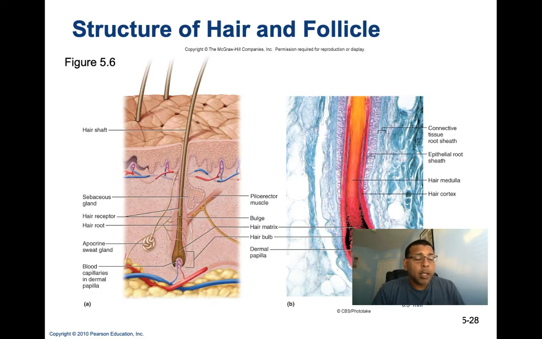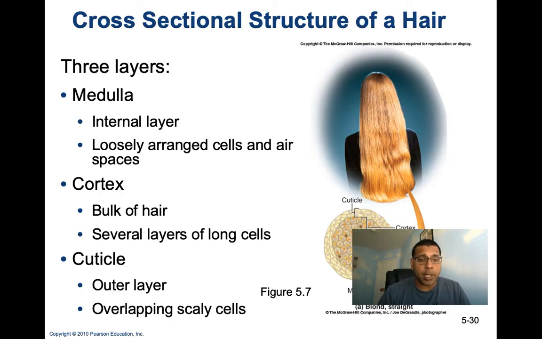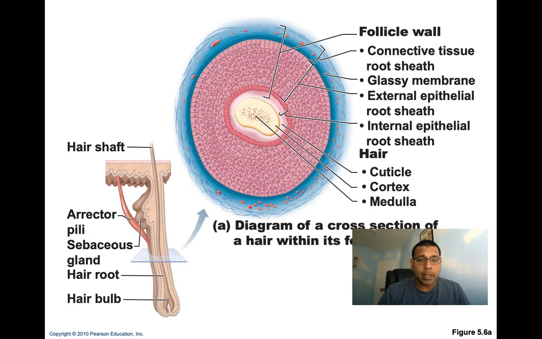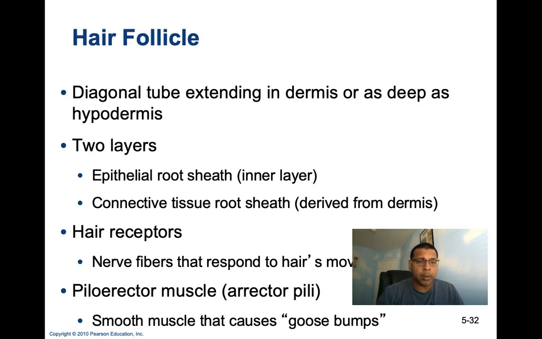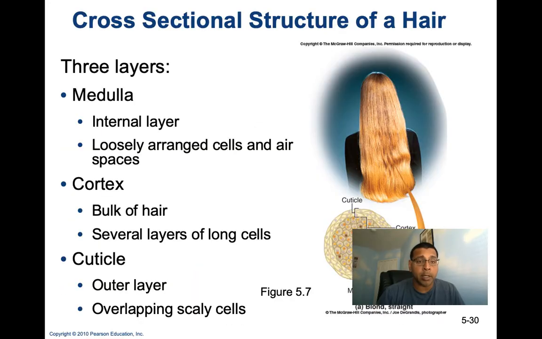Our hairs have three layers to their structure. Here we can appreciate that in greater detail from this view. So go through and get all of this down as well that we've gone through. We're still going to talk about hair follicles in greater detail, but these parts here are what we're going to go through now.